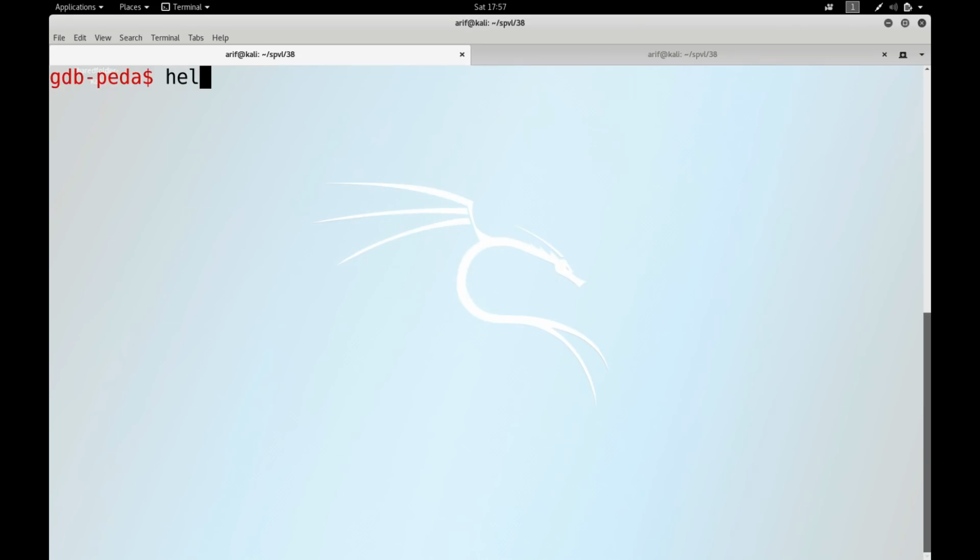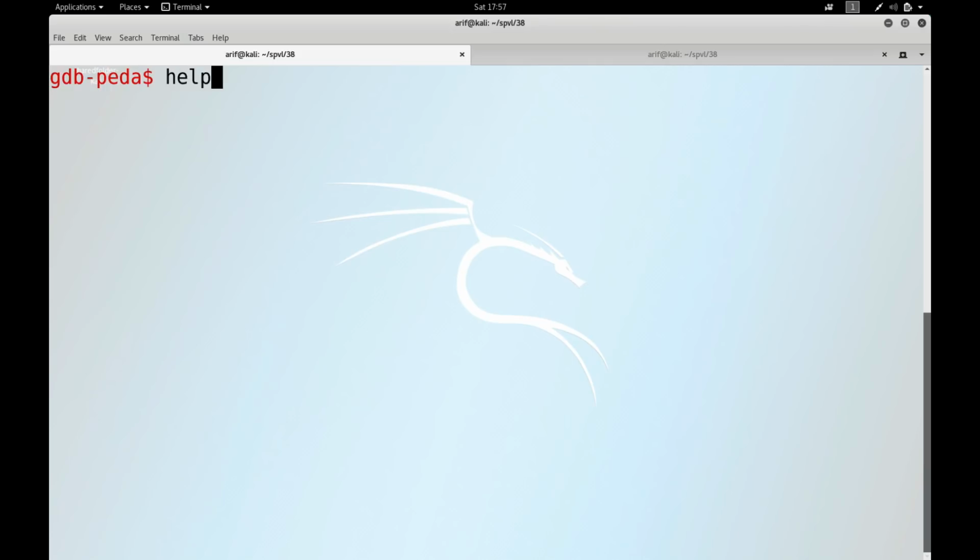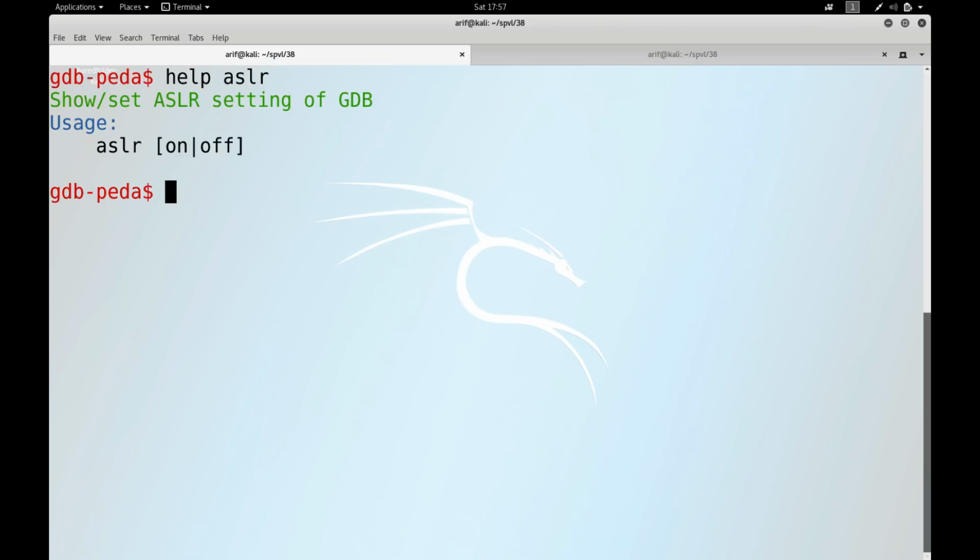Similarly, you can get help about PEDA, a single-line description of the PEDA subcommands. There are a lot of commands, for example, help aslr. This will tell you whether ASLR is on or off. Let me check. It is off.